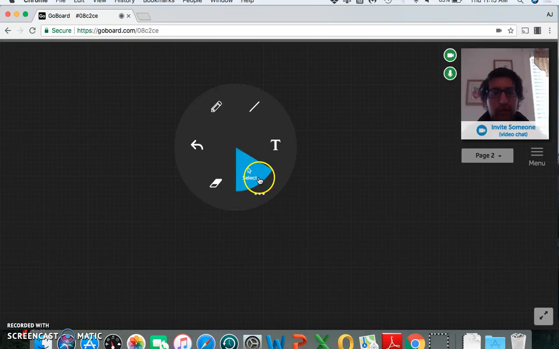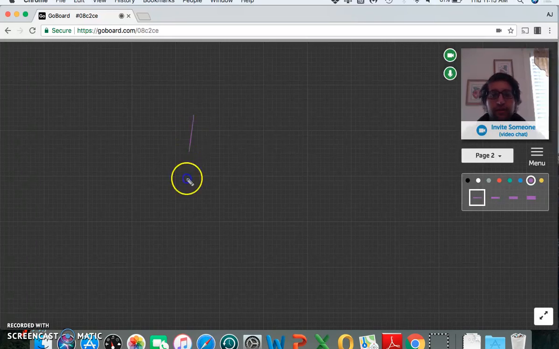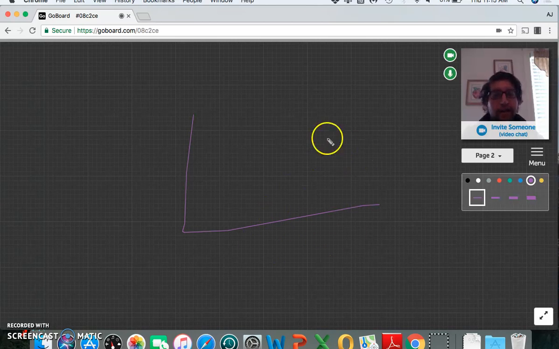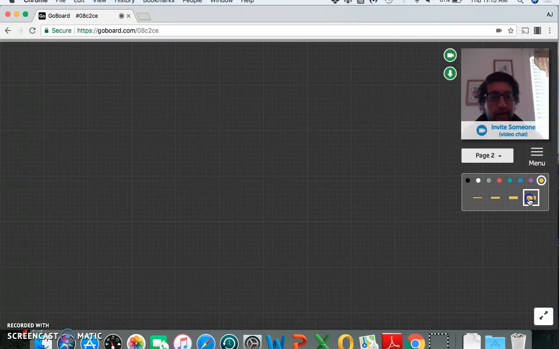So let's look at our tools. There's your eraser and your clear function. Here's your undo. Let me show y'all what that undo button does. So say I'm drawing a graph, right? Oh, that's really lopsided. I can just right click, undo, and try again. Make it as nice as I can get it.